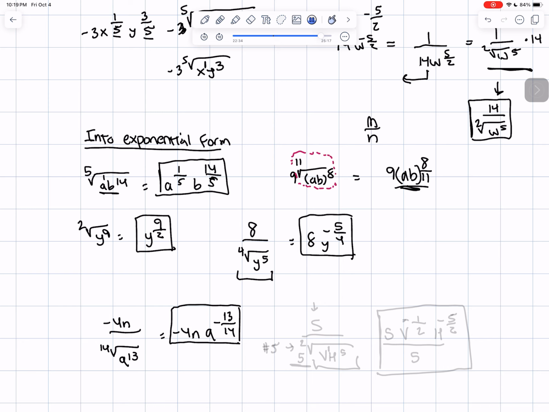Okay, last one. This one's a little bit more challenging. This is an S, letter S, and this is a 5. I know it doesn't really look like it. This is also a 5. Okay. Alright, so this one's a little bit more challenging because normally we don't have a number down here on the bottom and we have a letter on top. Okay, well, how do I do this? This is confusing me.